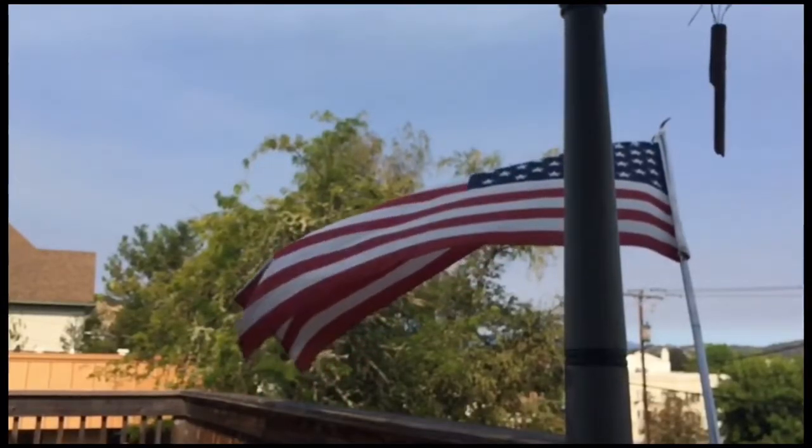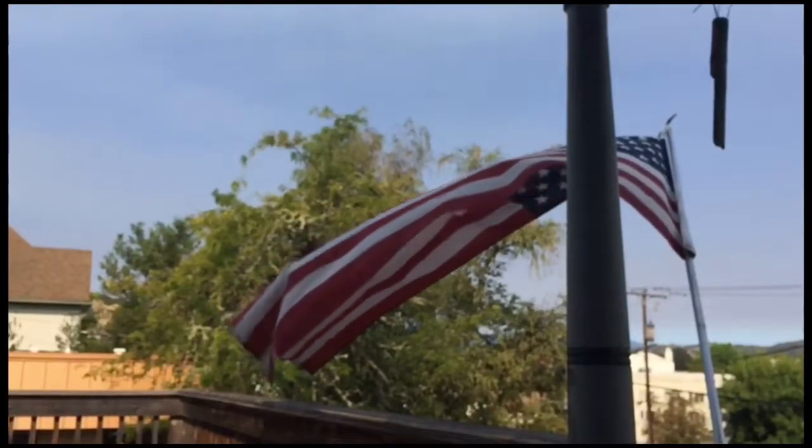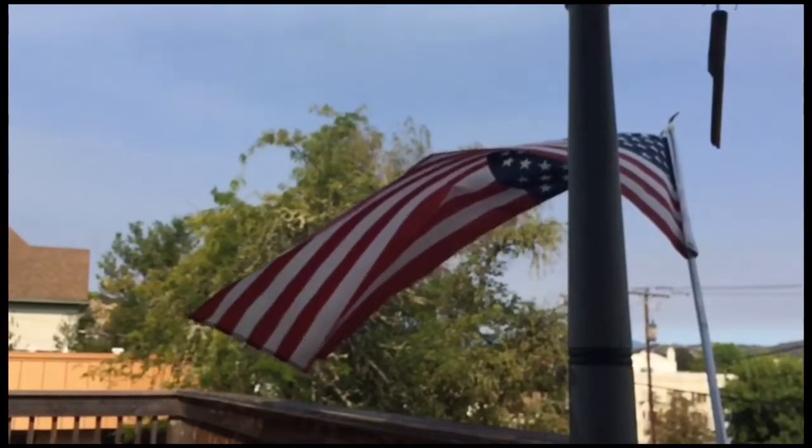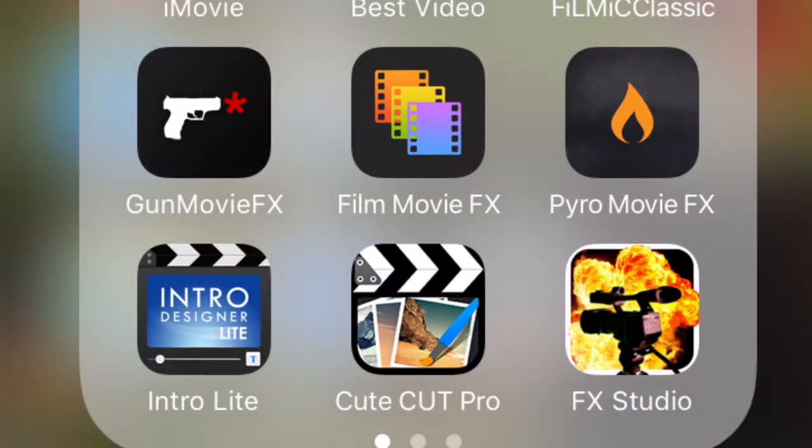So moving on, we are going to be doing a basic overview of different apps that you can use and are helpful and cool, but I don't use them absolutely all the time. So let's get started with those. Alright, so moving on, I'm going to be showing you different apps in this bottom section here.